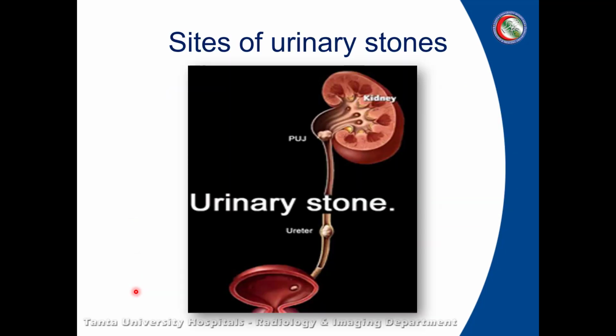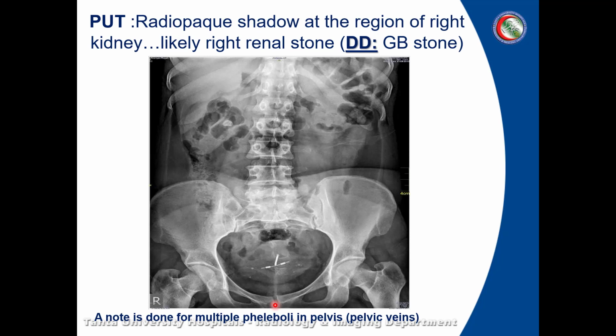Many locations or sites could be detected, maybe in the minor calyx or major calyx, maybe in the renal pelvis, maybe in the pelvic-ureteric junction, or any portion of the ureter with its three parts, maybe in the vesico-ureteric orifice, maybe in the urinary bladder or the urethra. And the stones may be single or multiple, may be variable in size and variable in shape. Many examples could be seen for renal stones.